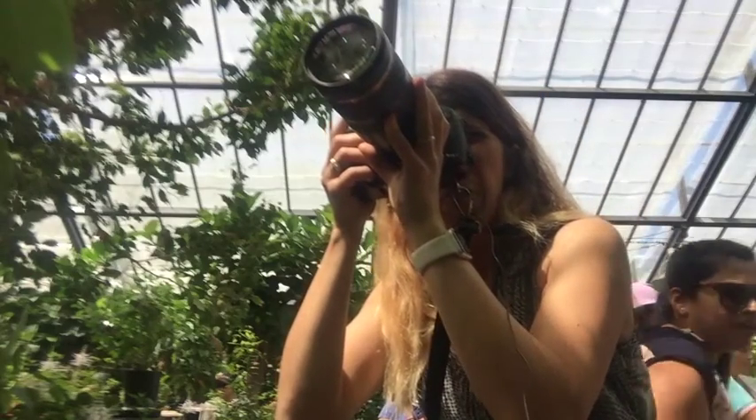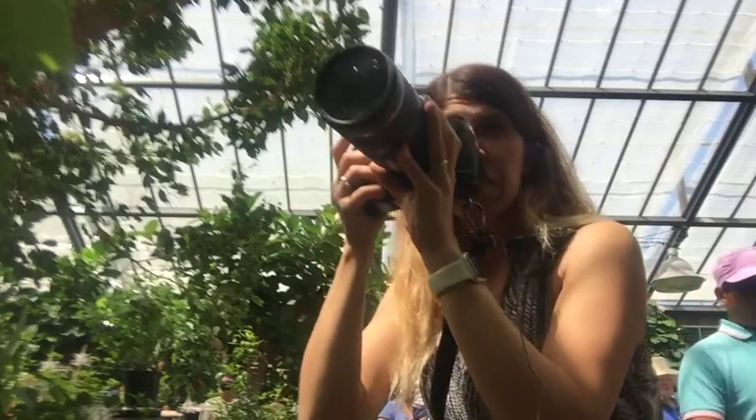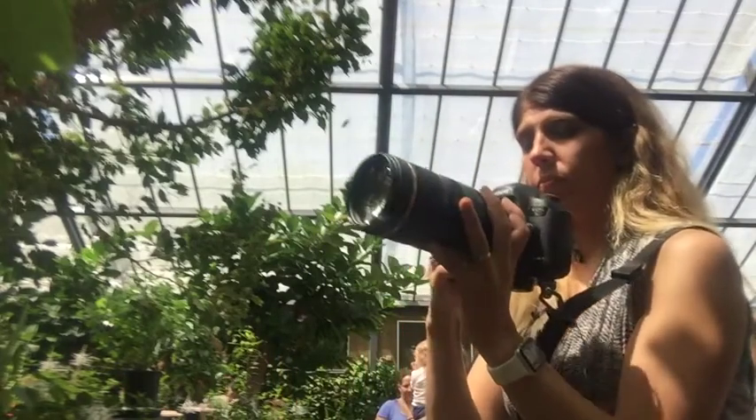I'll put this bag back on before I exit so it helps it acclimatise to the outer temperature. This can really work well with any sort of environment. Oh look, there's a butterfly! The other day I was photographing a wedding and it was really hot — like 40 plus degrees outside. There was an evaporative cooler and I went in and out of the venue and my camera got really foggy and it was almost impossible to use. It wasn't focusing properly.